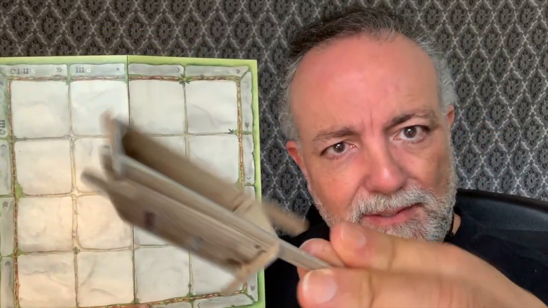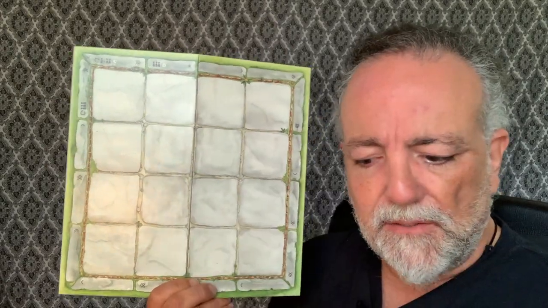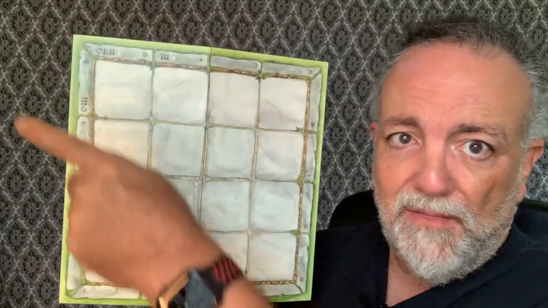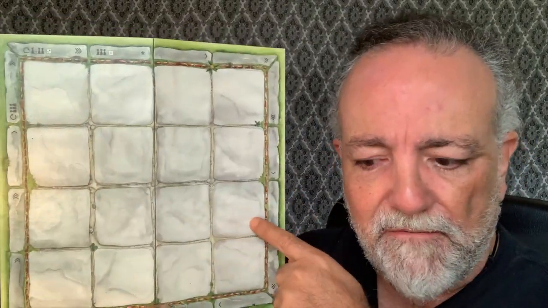In the beginning of the game, headed by this cute little, what? It's missing the little front wheel. It's in the box somewhere, but this little cart. Headed by this little cart around the board, you'll have a bunch of these tiles. And that's where the tiles will be coming into the board as they're needed, right? Because when there's enough empty spaces, you can refill.